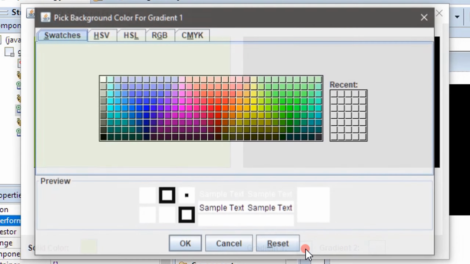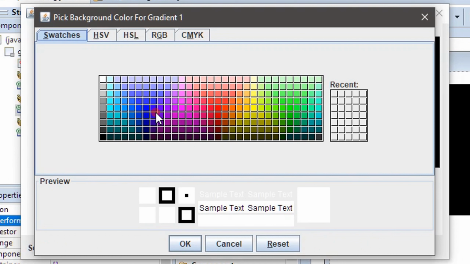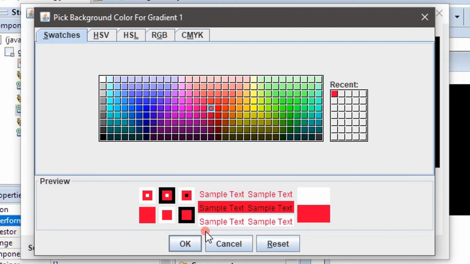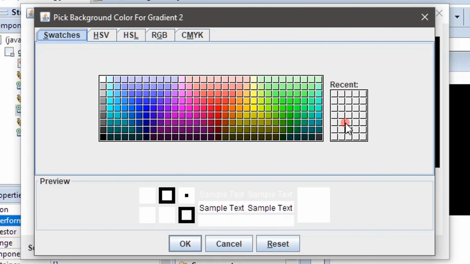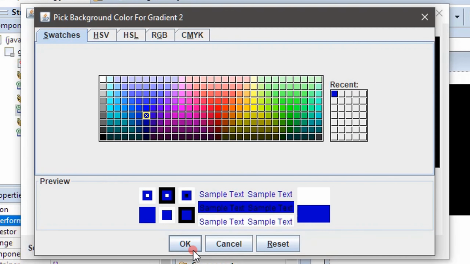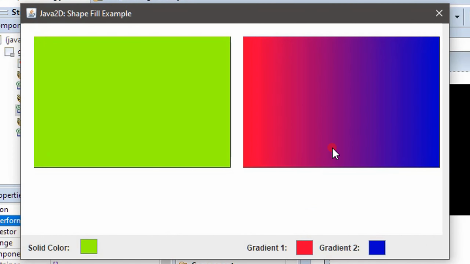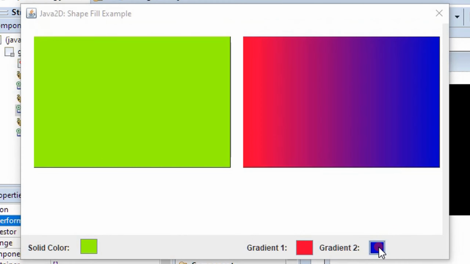Now for gradient 1 I'm picking red, and you can see, since the second color is black, you will see the gradient like this. Now I am choosing a red to blue gradient, and you can see this is what the gradient brush is.